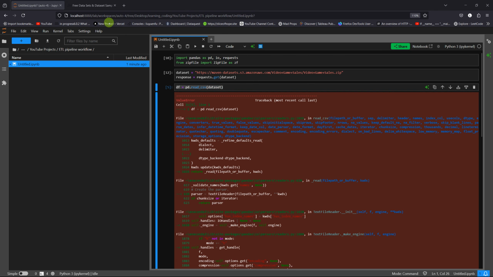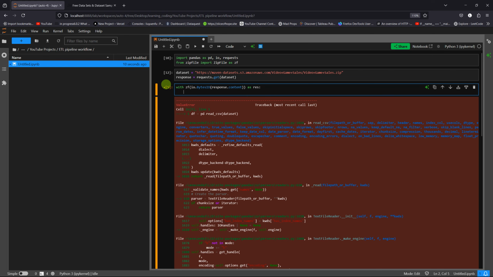I would say with ZF(), I'm going to say io.BytesIO, then I'll say response.content, and bracket close as, let's say, res, and I will now say res.printdir(). That's all, and I'll run it.